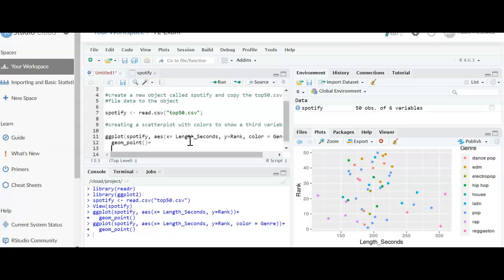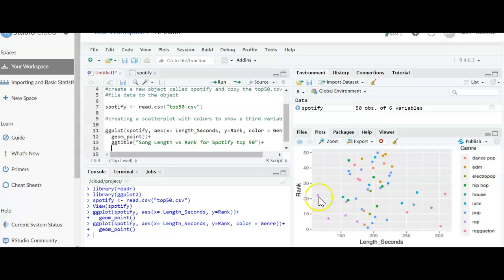To add a title, remember that's ggtitle, and in quotation marks, we would say song length versus rank for Spotify top 50.